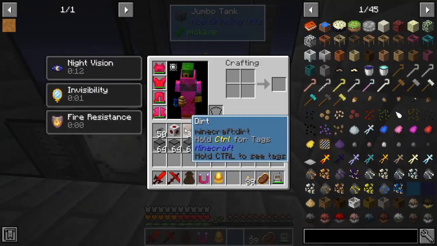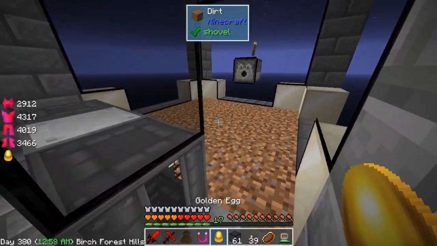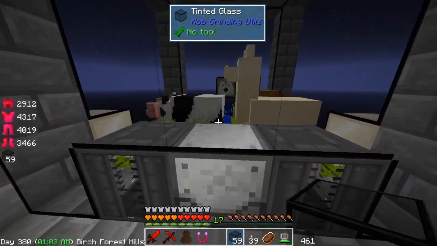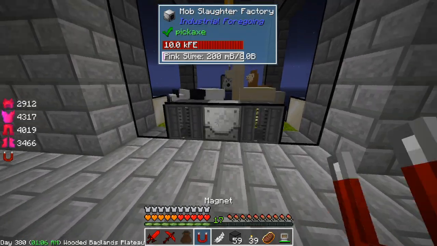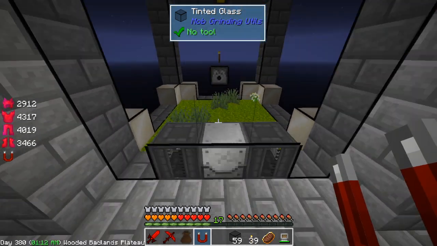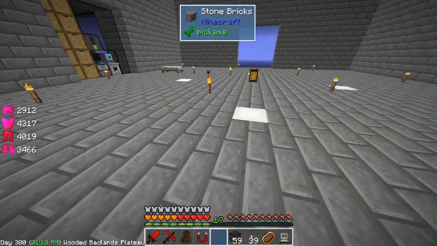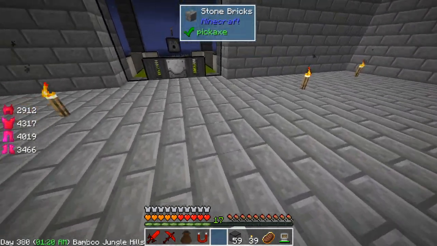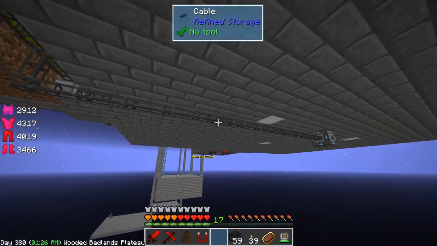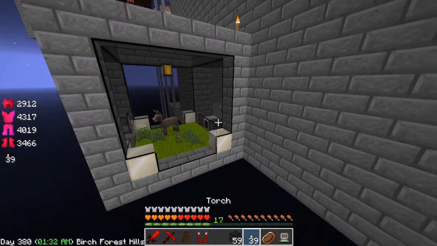So basically all I gotta do now is just go for it. Right, so that's going there. It's getting pink slime. Let's go under here. Oop, can't. Alright, let's go out. Okay, so now they're automatically getting sent into the system.